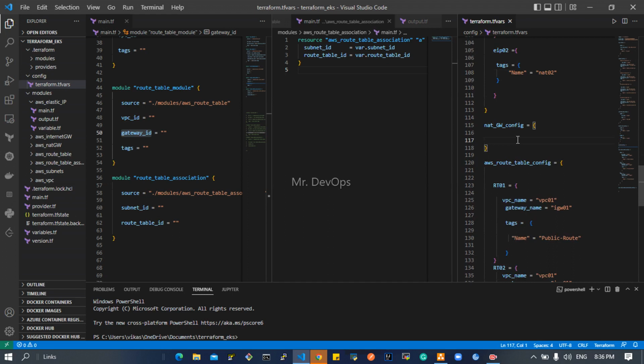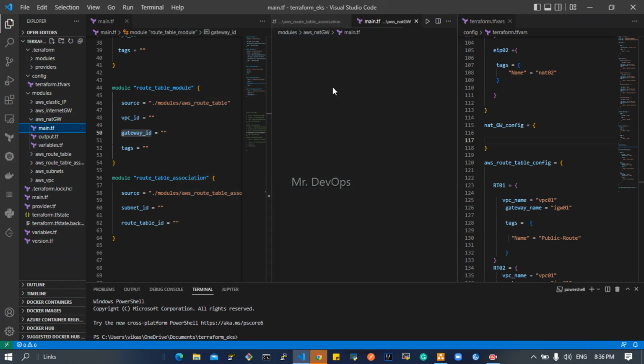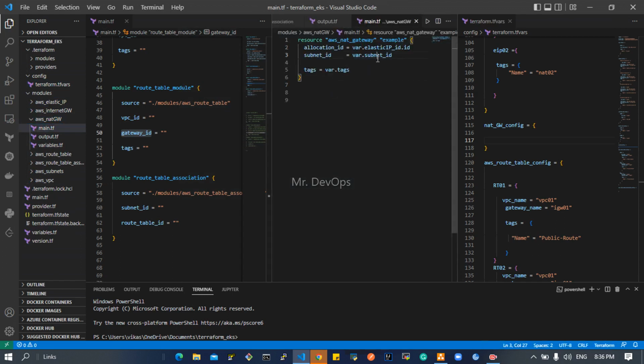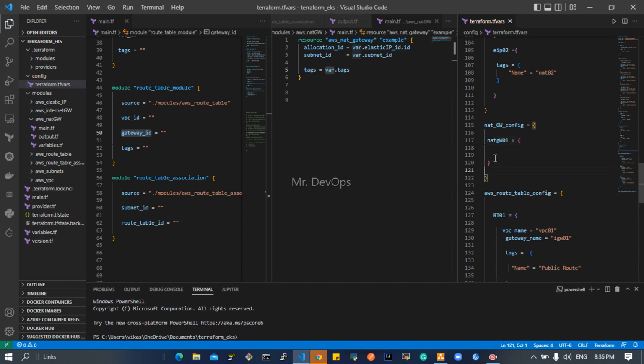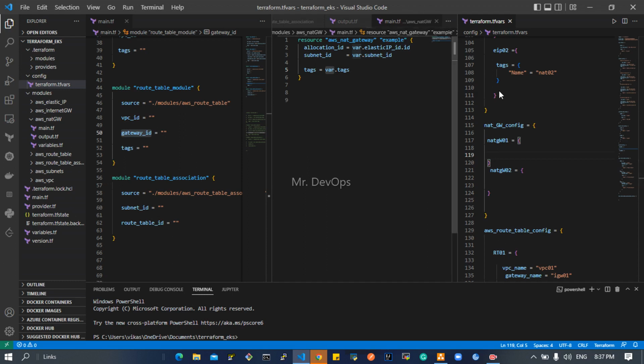Now going to the NAT gateway config. So what are the things we need for NAT gateway? Where is our NAT gateway? Tell me. This is elastic IP, okay. This is our NAT gateway, keep it here. We need the elastic IP ID, we need the subnet ID, we need the tags. Three things, correct? So going here, let's give a key name NAT GW01, correct? How many NAT gateways do we need? Tell me. Two NAT gateways, because we are going to make two subnets as private subnets. So this is 01, this is 02, fine. And here instead of ID we will pass the names, okay. That is the trick. I will show you how using the name I am fetching the ID. So be with me. So I need the elastic IP ID here, correct? So I will do what?